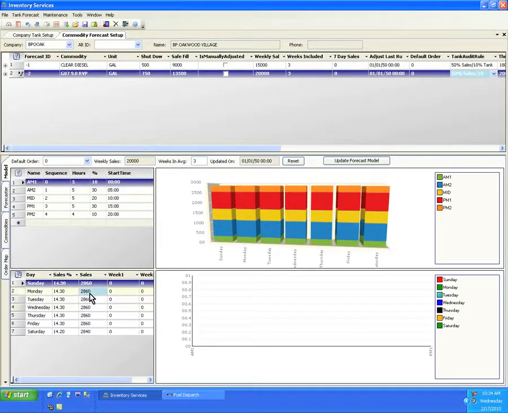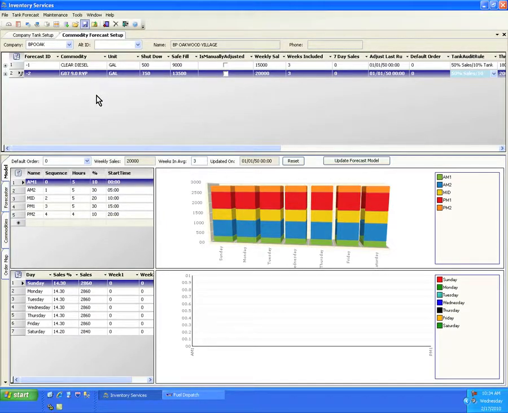You also have the option down here on the bottom left to specify what the sales are on a per day basis. It just took my 20,000 and divided by 7, but you can have different sales on Sunday versus Monday if you want to set that up. You can also have different time segments for different rushes that you may have throughout the day. So if you have a morning rush, or a lunch rush, or a late evening rush, you can set up how much fuel you're selling on a percentage basis at each one of those rushes. I'm going to go ahead and save that.